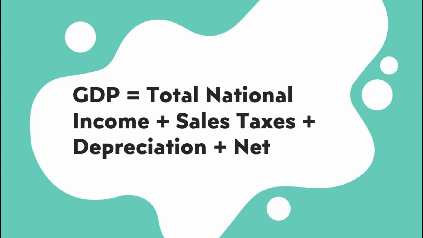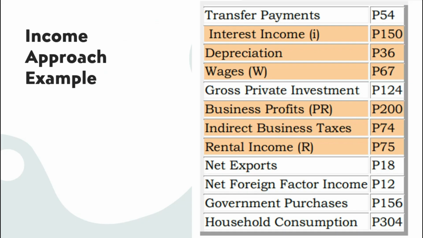So, we look for the salaries and wages. If there are none, then no need to include them in the calculation. If we see rent, it is included. If there is none, then there is none. Then we also have the interest and the profit.